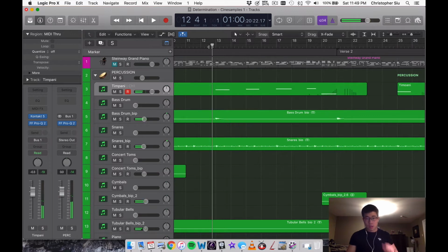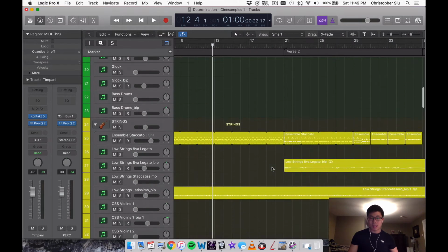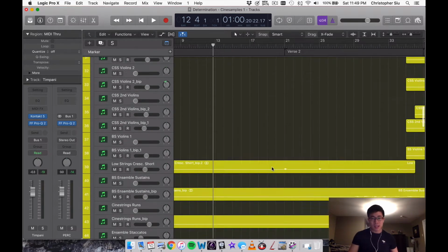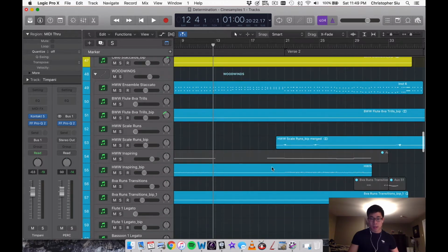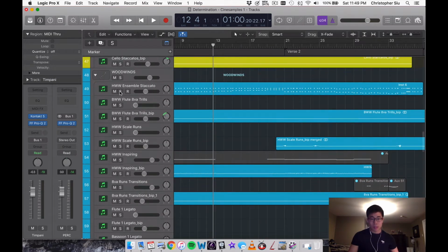So it's not super clear, but it does give a little bit of support in the mix. Again, it's not something you're supposed to hear by listening to it. You're not supposed to say, oh, there's a timpani roll there. No, you're supposed to hear how it supports the rest of the instruments, right? So, okay. Before I talk about the brass, let's quickly talk about the woodwinds.